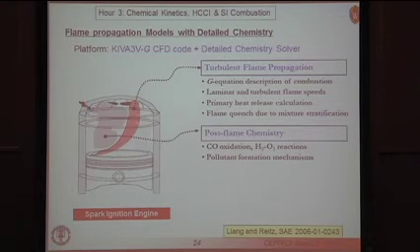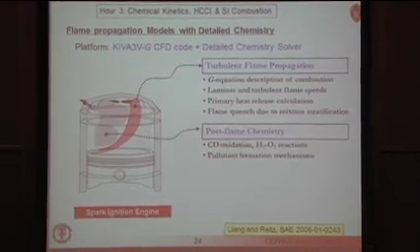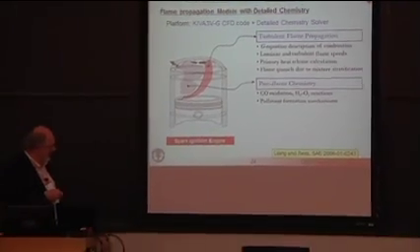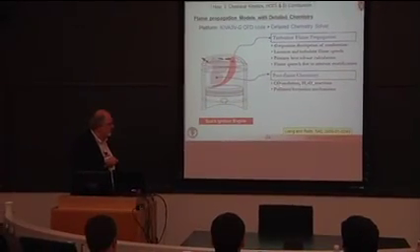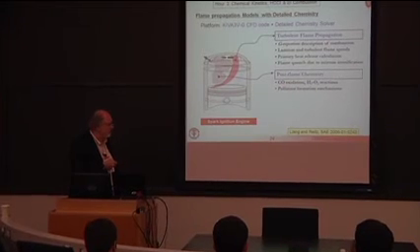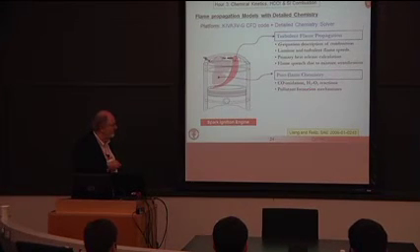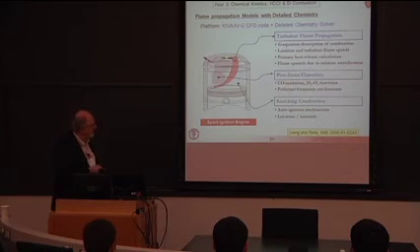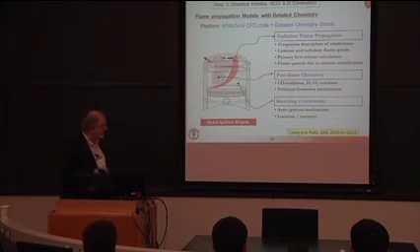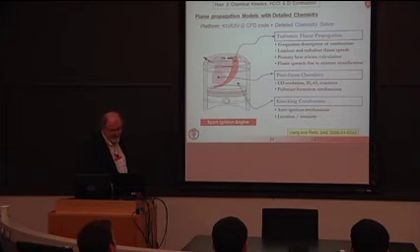Behind the flame, we have the post-flame chemistry. So here we can have our detailed mechanisms working to monitor the CO oxidation, the slow oxidation steps, nitric oxide, and pollution formation mechanisms. And ahead of the flame, we again have our detailed chemistry operating to predict auto-ignition potentially, and this might lead to knocking combustion. So that's the flame propagation model that we're currently using.